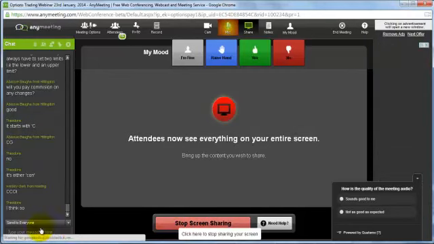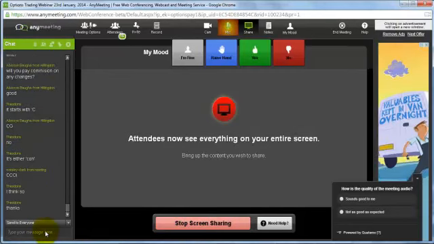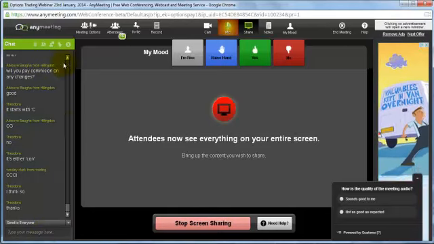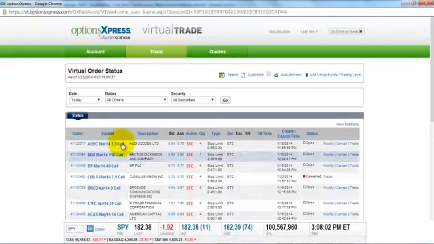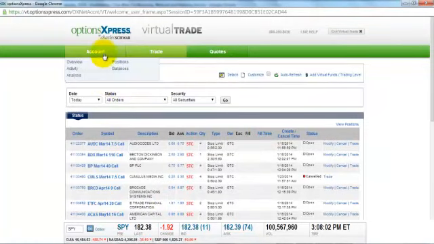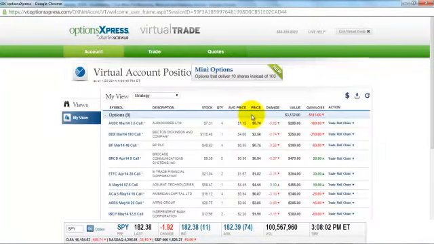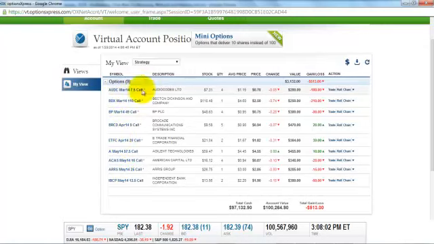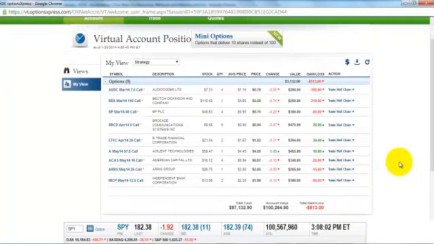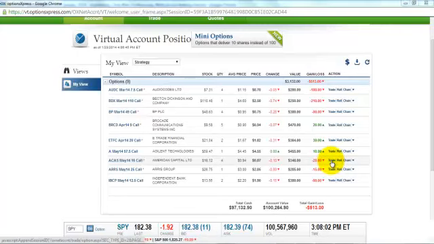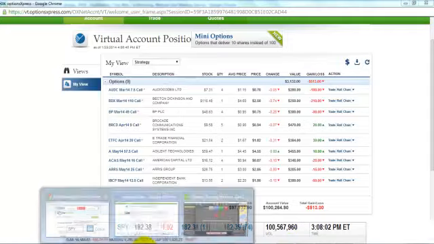So CCOI. What do you want me to address on CCOI? It's about changing the stop limit. Okay, let me see if I still have a position. CCOI. I don't think I placed a trade, but if you place a trade, the stop limit is basically the same thing. You go to trade, and then you change the market to stop limit and change it from there.